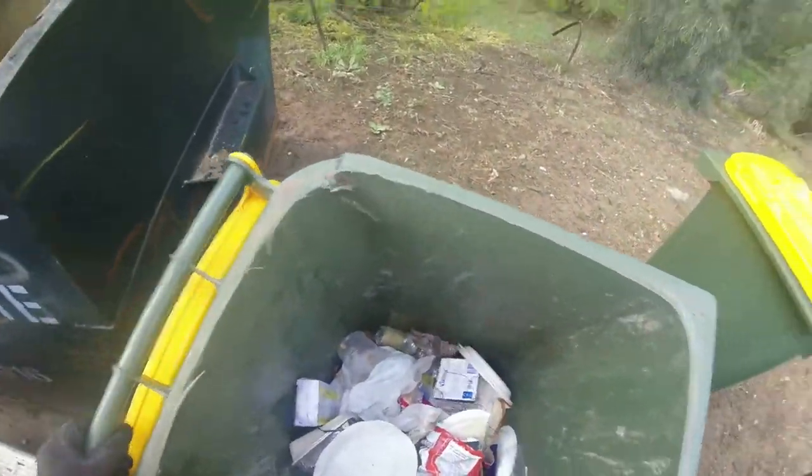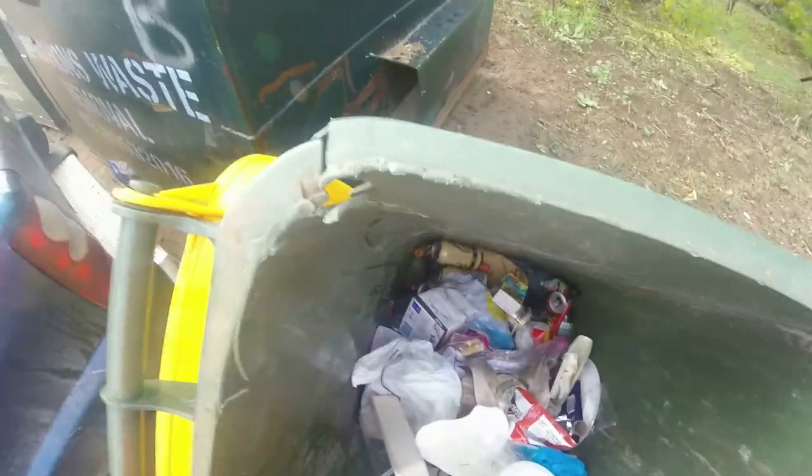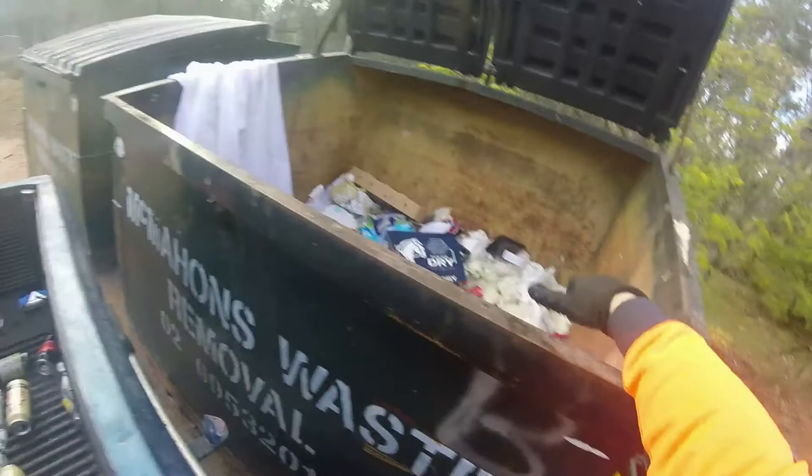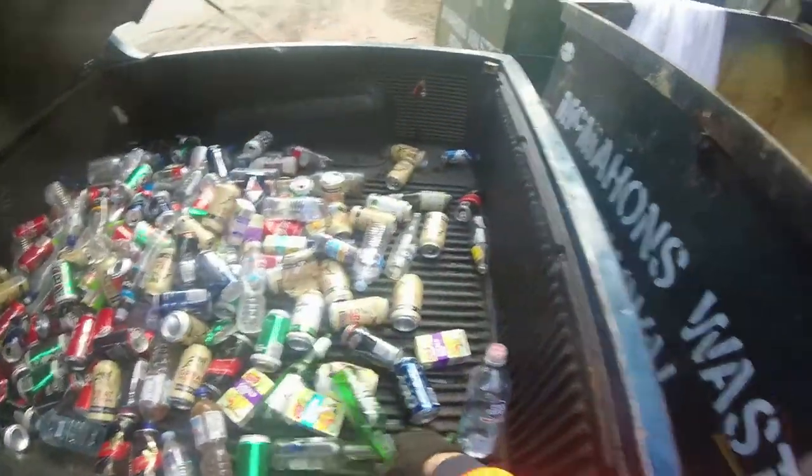The old frog in the throat this morning. Down we go, down we go. Let's hope we can get two bins done by the time we get back. That into there. Someone's even let off some fireworks by the looks of that. Looks like fireworks, don't know. Can't buy them here. They might be those glow-in-the-dark things. Yeah, these things.